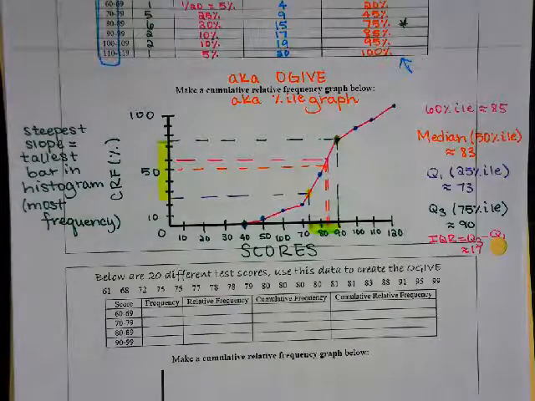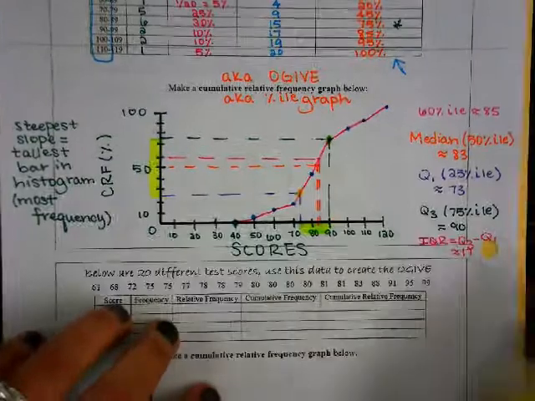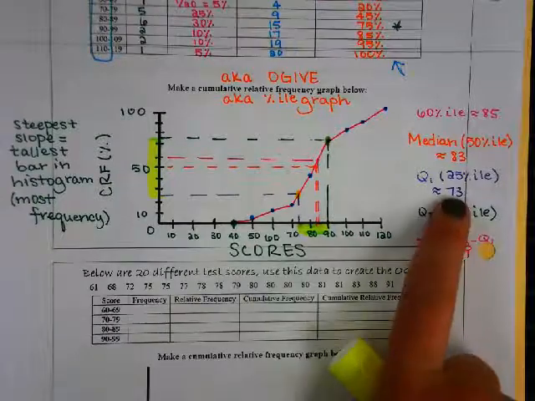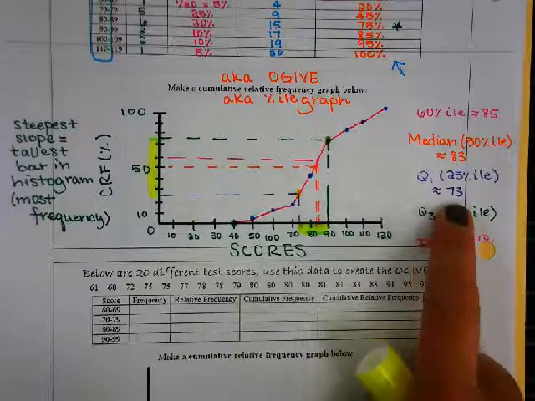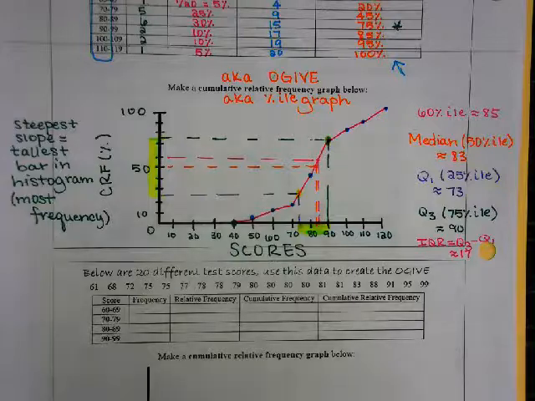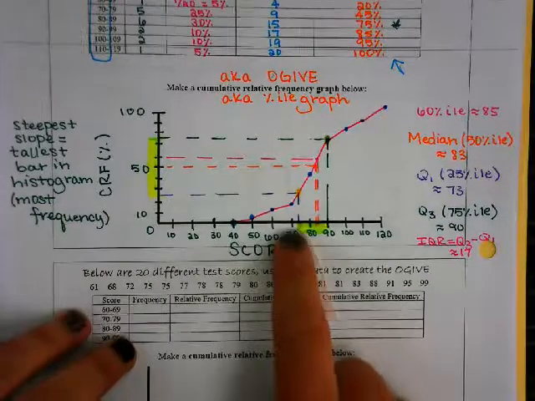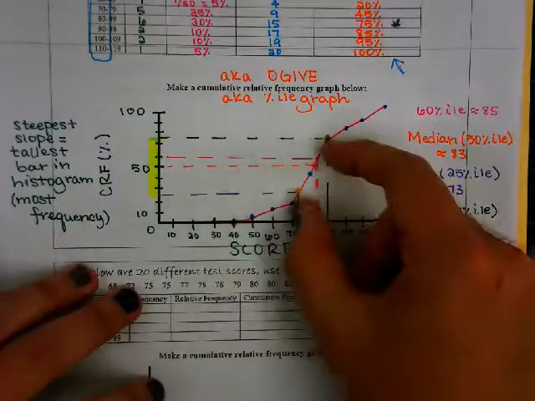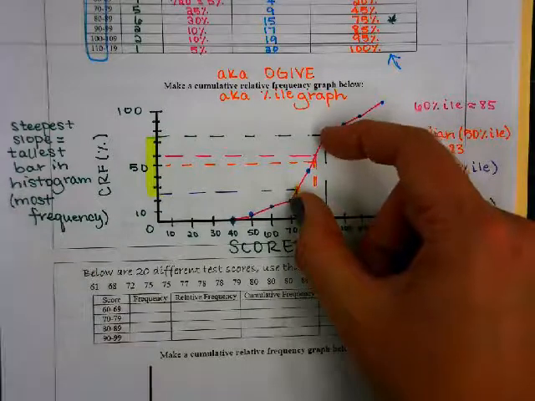Did I clarify? Why would it be there if it's only 17? Because the IQR takes your value of Q3, 90, minus your value of Q1, which is 73. So the middle 50% of the test scores would fall between 73 and 90. So 50% of the data is in that bar or line right there. Did that clarify quite well? Yeah. Okay. Any other questions?